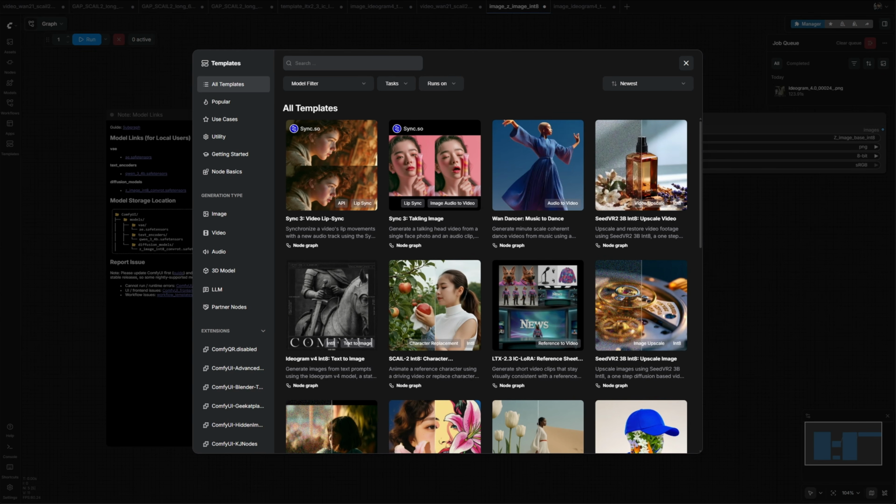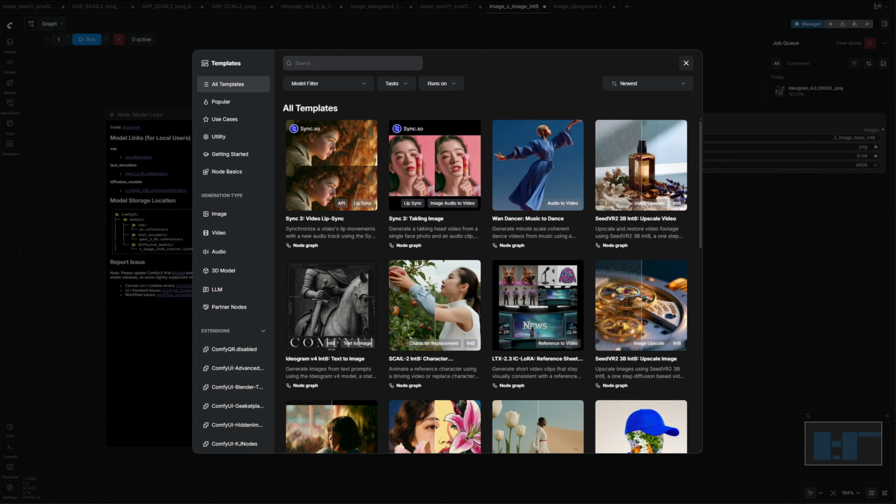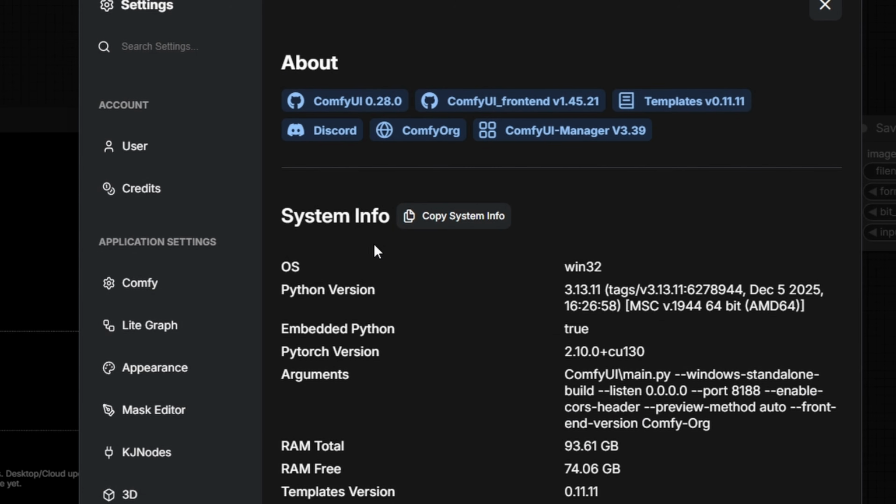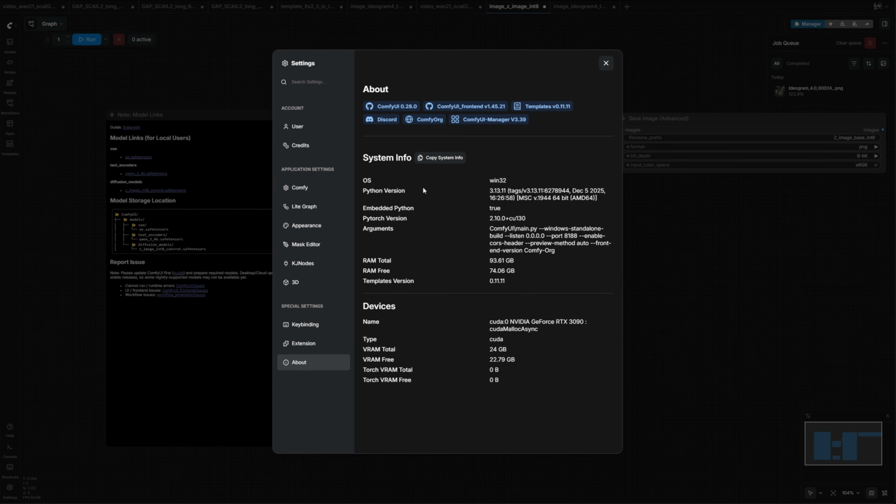In this video, we're going to look at new updates from ComfyUI, new workflows, and models. I'm using ComfyUI 0.28.0. If you follow this video and you're missing some workflows, check the versions. Most likely, you are a little bit behind. Update by using command prompts or inside the application.